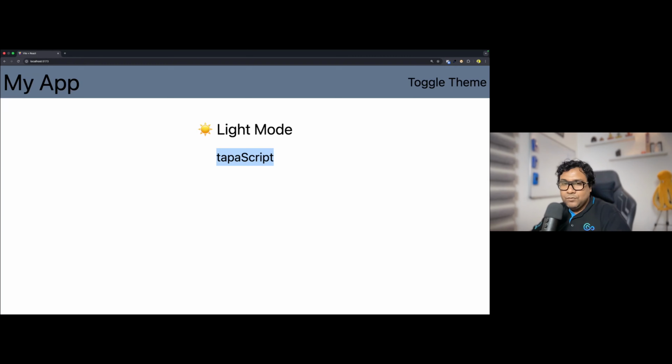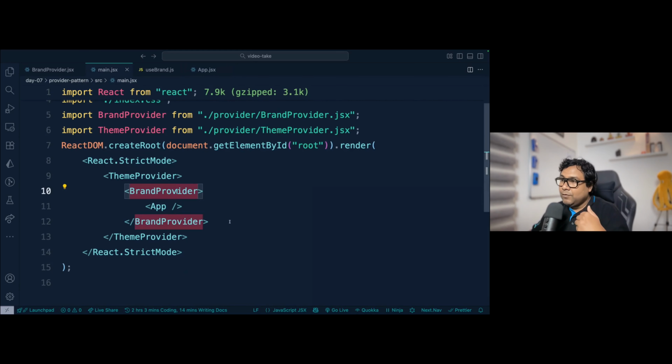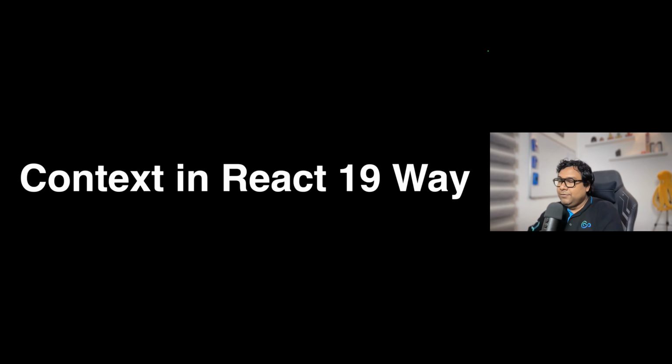So what we have seen over here is the usage of two providers, two contexts, for different areas of data handling. One is for theme, another is for brand, how they wrap things, how possibly they can wrap a different section of the component hierarchy, and how multiple providers can be wrapped and create a hierarchy of providers itself. In React 19, a few things have changed in the way that we look at the provider pattern, we look at context, right?